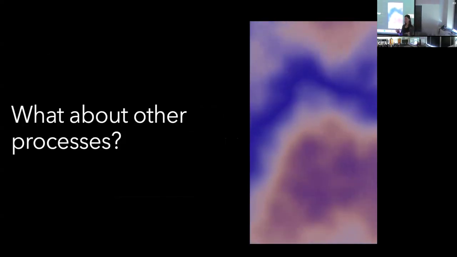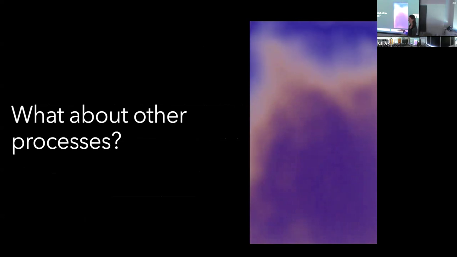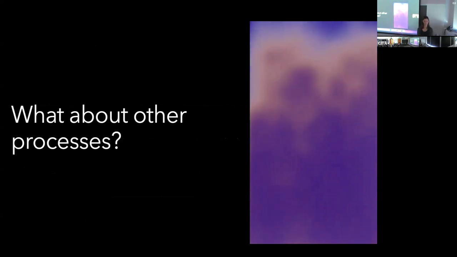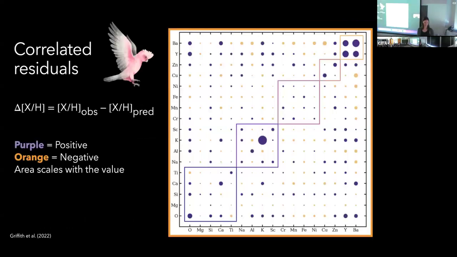Okay, I've talked a lot about quark clocks in type 1a, but I want to reference that there are some failures in our assumptions, right? We know that there are AGB stars and other processes that are contributing. This model cannot actually perfectly reproduce the observed abundances, and part of that is because it's oversimplifying and making some assumptions. I'm going to pivot to talking about Galah for a little bit. Here's my Galah parrot to show you.